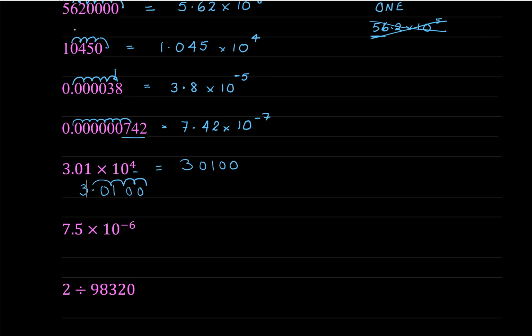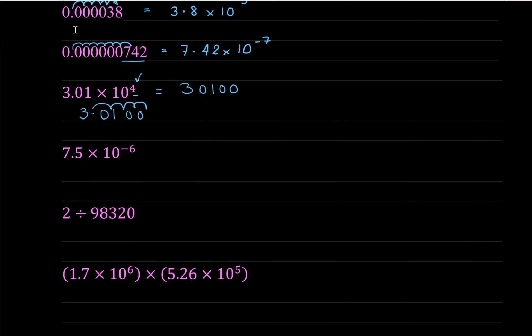Okay, so again, we look at our value here, it's positive, so we move our decimal that many times to the right. If we're looking at the next one, clearly we can see this is a negative number, so that means it's going to move 6 spots to the left. So if we take our 7.5, write it here, sometimes you have to have a bit of scrap paper. We're going to move it 6 spots to the left now because we're making it smaller.